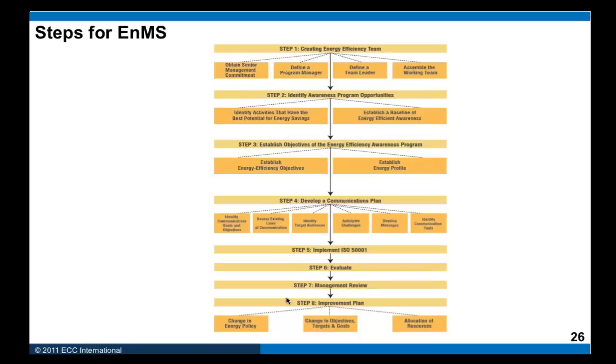Here is a more detailed step-by-step action for implementing energy management system. This is after creating a need for energy efficiency in the company. Number one is to set up an energy efficiency team. So there must be a commitment from senior management, an identified program manager who will in turn pass his work to a team leader, who in turn will work with the team, which typically we call a core team or working team, which has representation from all the key departments in the company.